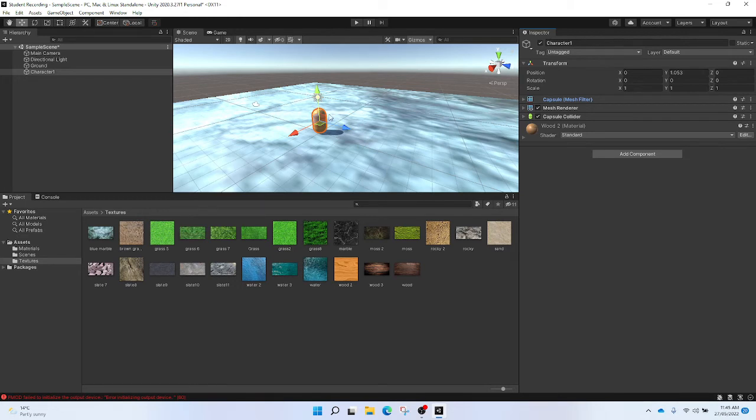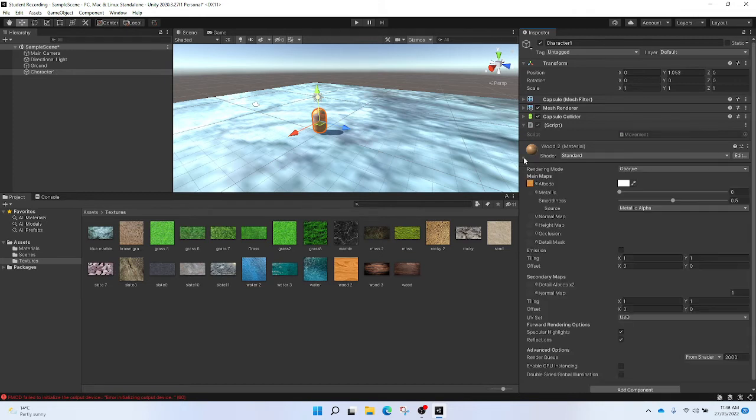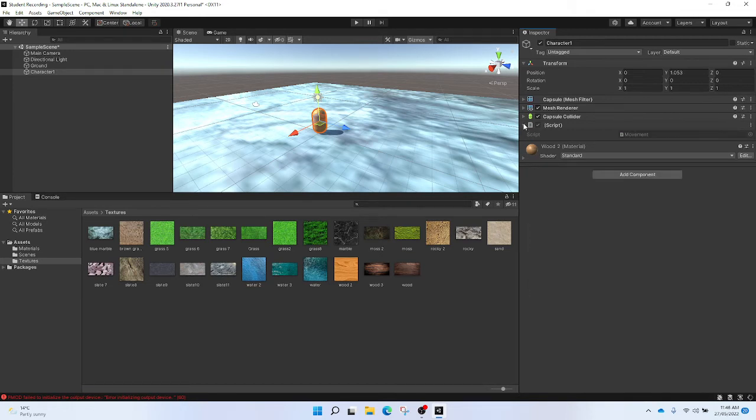But what we want to do is we now want to make this little code that will make him go backwards and forwards. So let's add a component over here. Add component, and we're going to call this a new script, and we're going to call it movement. Okay, and click on new script. It's called new movement. Create and add. So what this does, you'll see that it's added a script over here. See, it's called script and it's called movement.